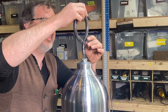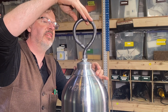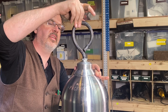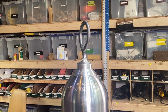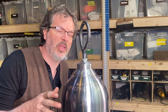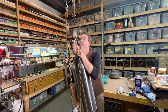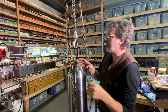All right, let's see how this fits here. And very nice. Excellent, excellent. That is so cool. All right, now I've got to hang this up in the shop, hit this with a mallet, and see how this sounds. Got the chain hoist set up here. Should be able to just clip this in. Nice.